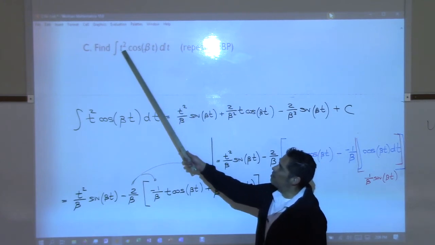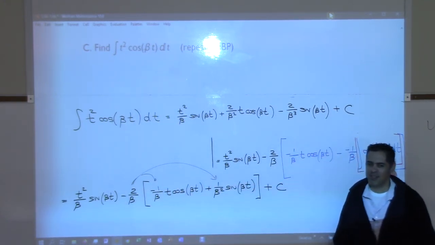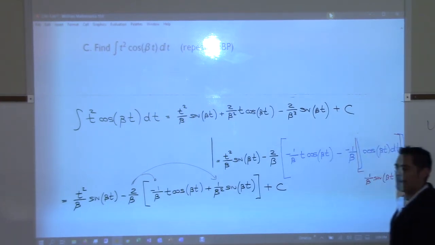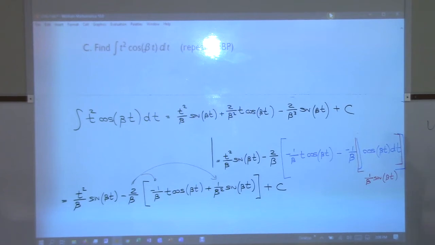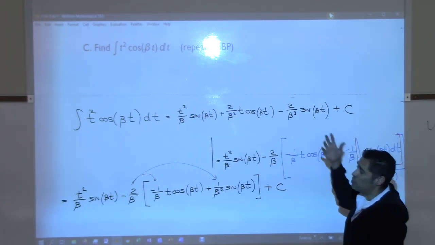So what if that was t cubed? You'd have to do it 3 times. Wouldn't that suck? So if we know that we have a squared right there, we know that it'd be repeated. Is that correct? Because we'd have to integrate this 2 times. For this particular form, yes. You know, if you have the variable to a power by itself next to a trig function, let's talk about that.